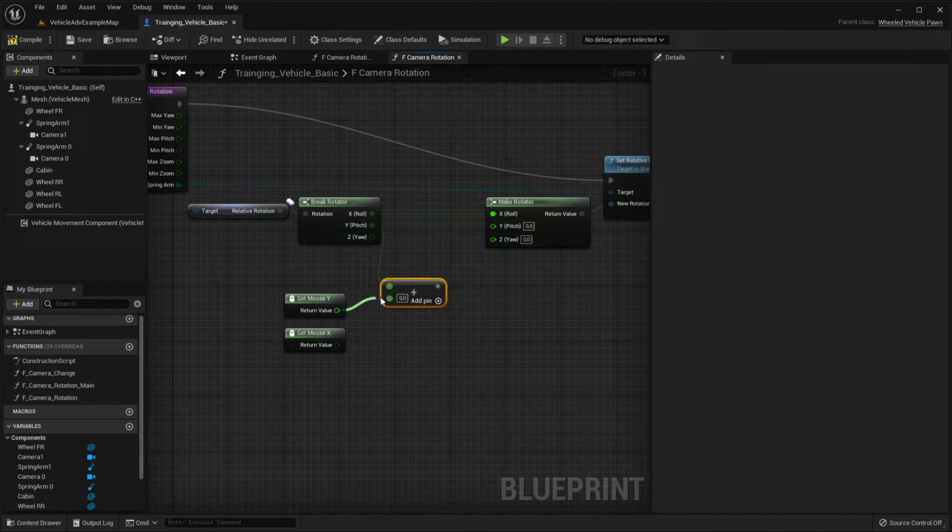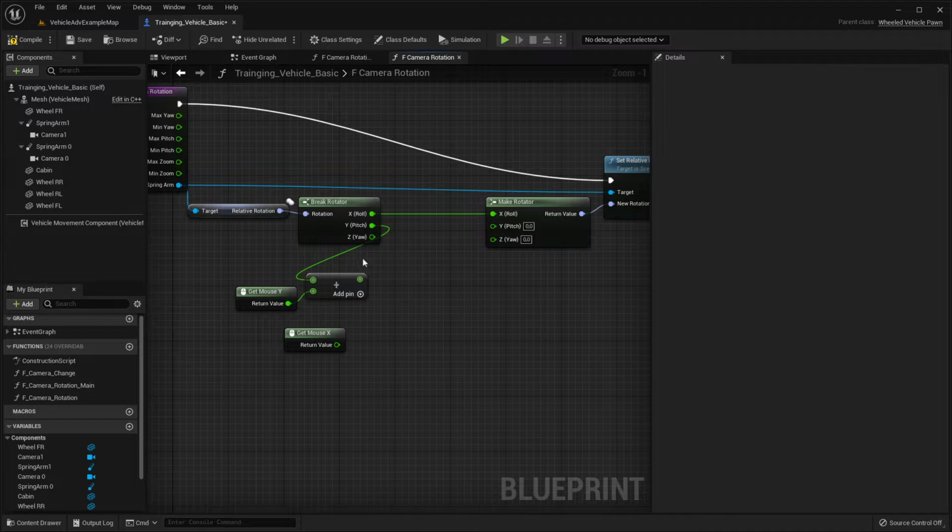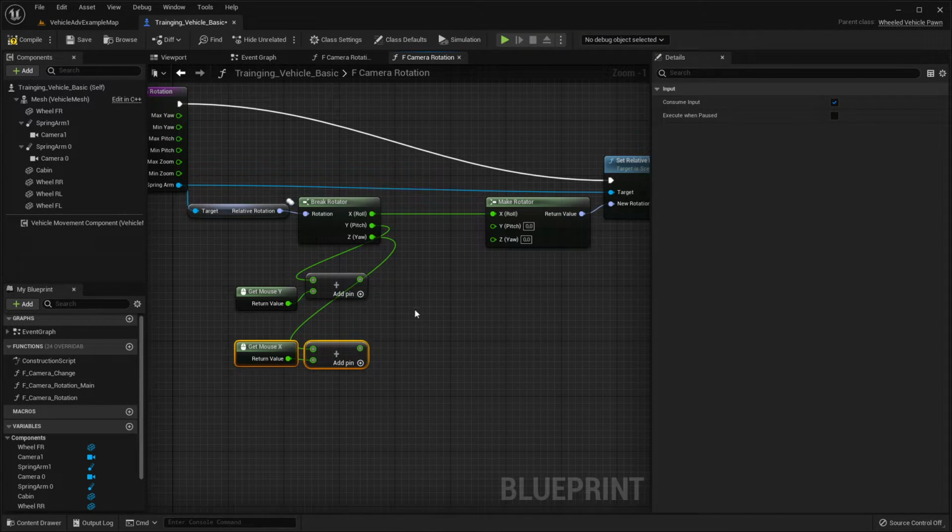And we get our mouse added to this value. Okay, and same with X. We just type add, press enter, and it should come up as a float add here, and do exactly the same thing.